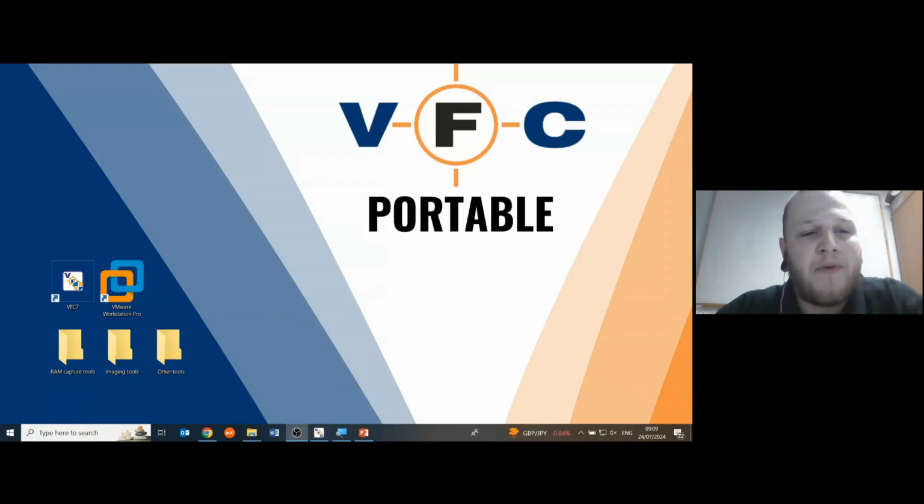So once we've done that, we've actually booted now into this environment. So this is on the portable environment itself. We provide this background for you, just so you know that you are booting to it straight away. The last thing we want to do is boot to it and realize, oh, we've gone to the actual original data there. That'd be quite bad. So we'll provide that for you so you can recognize that straight away.